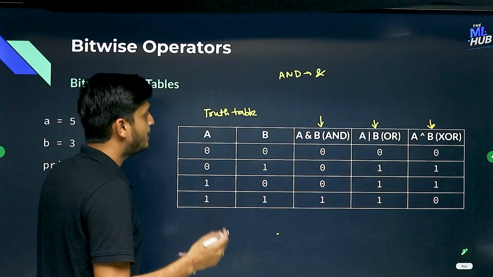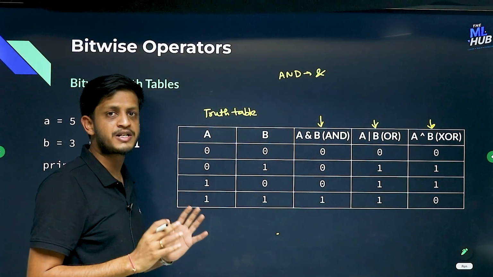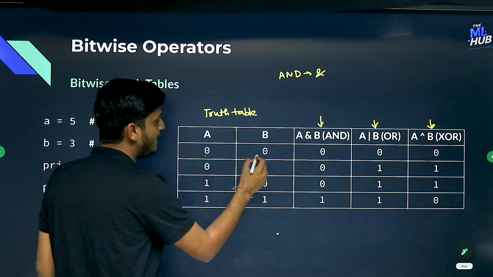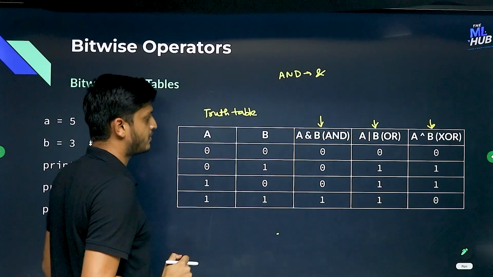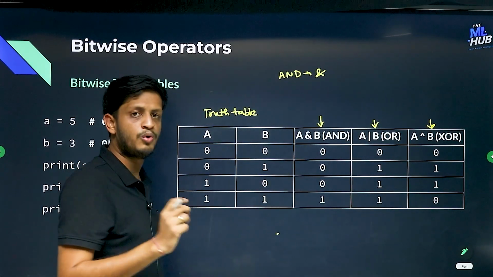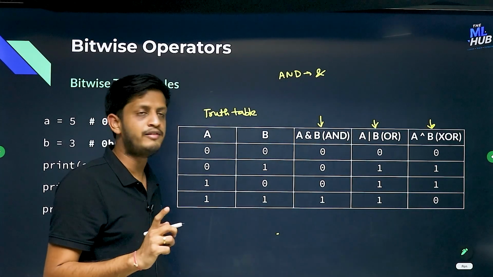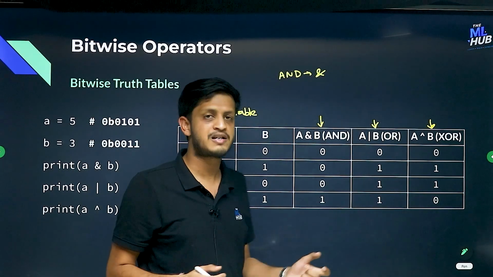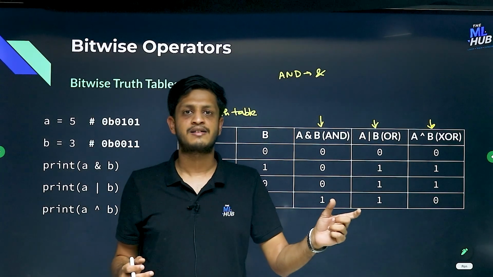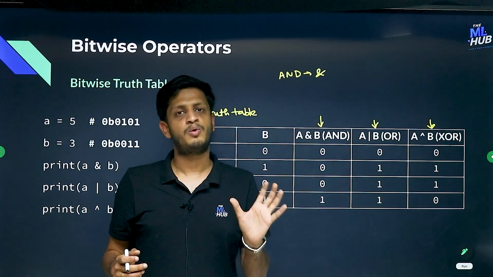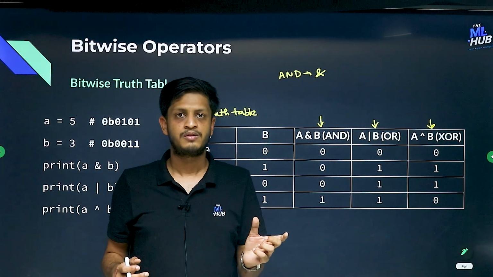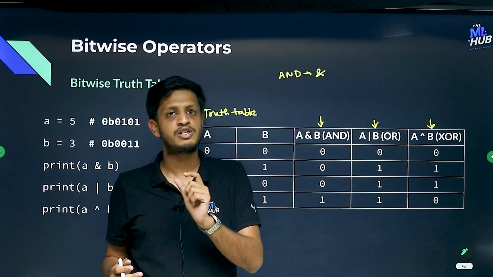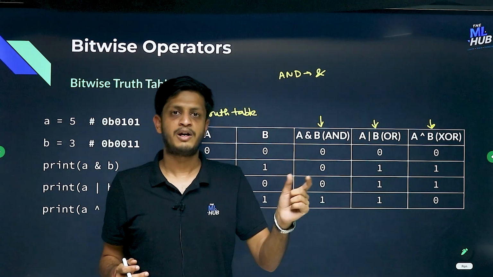So how does it work? Bitwise. These operations are always carried out on single bits. So 0 and 0 is 0. Actually, AND is 1 only if both the operands are 1. Because that is how AND works in the English language. This and this. So this entire statement will be true only if both the statements are true. And similarly for bits, 1 and 1 will be 1. Otherwise, if you have 0 and 0, it will be 0. 0 and 1 will be 0.